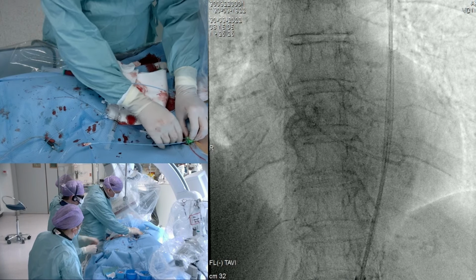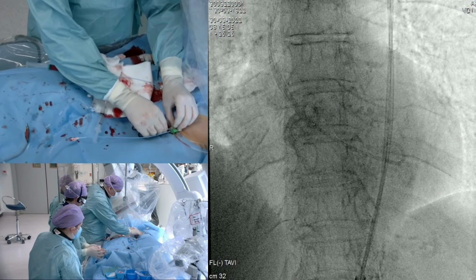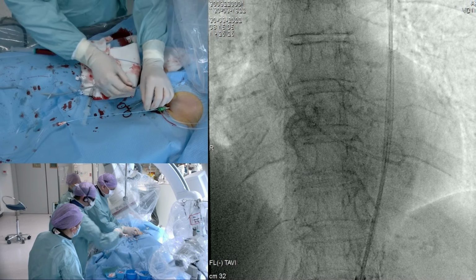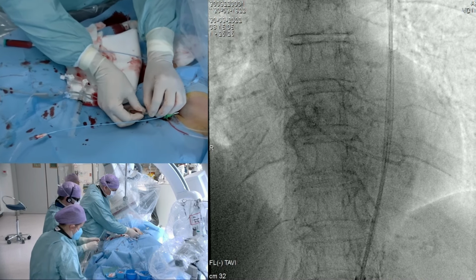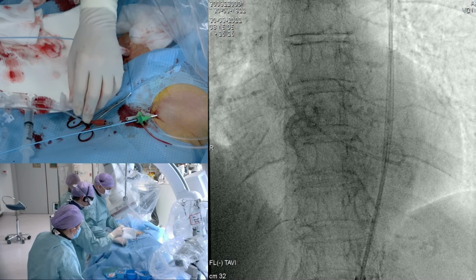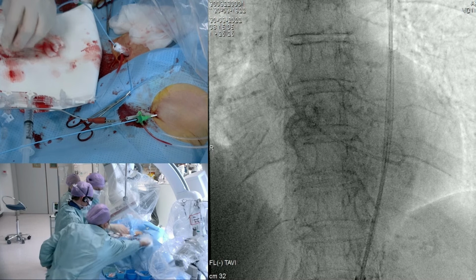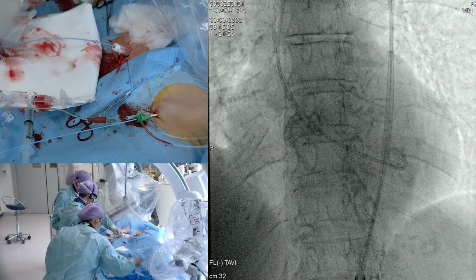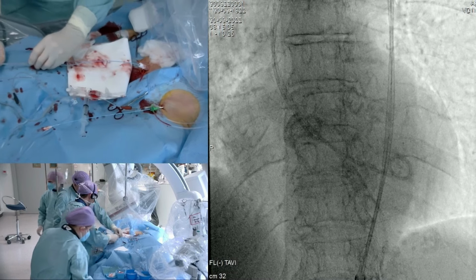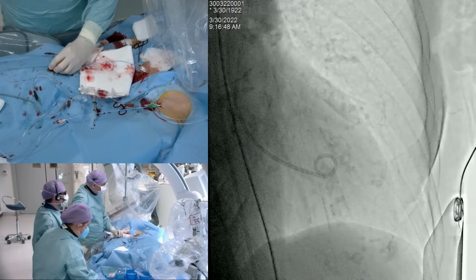So what we do is we have this 5 French venous sheath just as a backup if the patient would have complete AV block, and we're going to have a short guide wire introduced into that sheath here, and we're going to connect the pace electrode to that short guide wire, and I think it's going to give you better contact, higher efficiency of your pacing, and also your patient doesn't have these muscle contractions during pacing. So yeah, I think there are some advantages of using this technique instead of just a needle in the skin. So this is now the extra small Safari guide wire. Yeah, all fits with the smaller anatomy in this patient. Yeah. Okay.